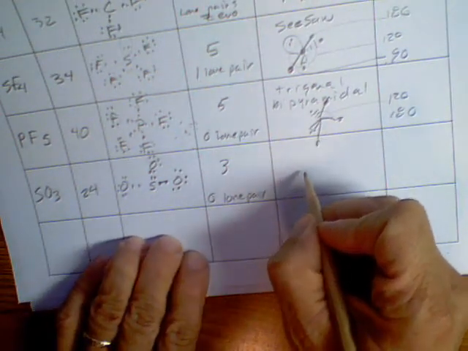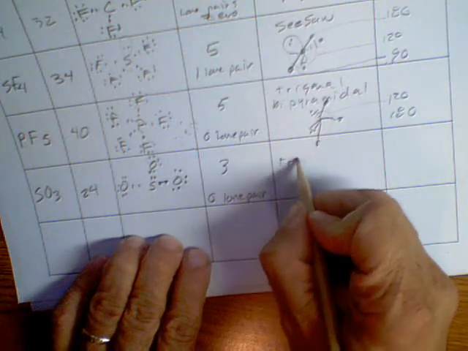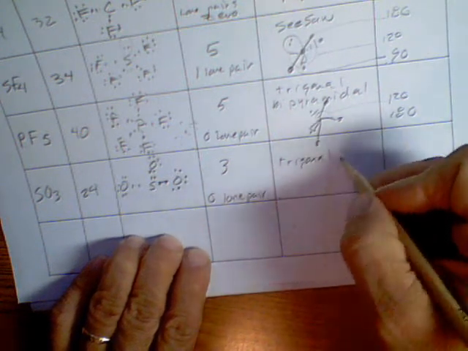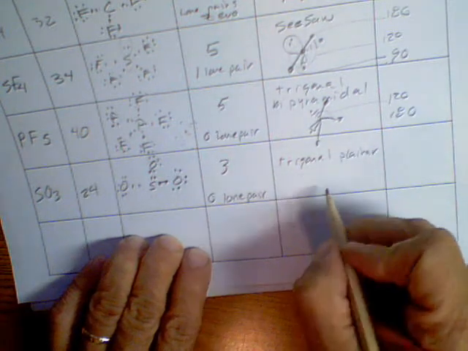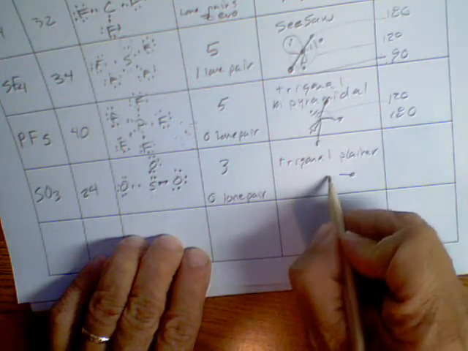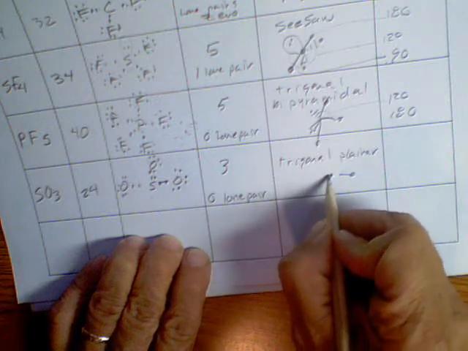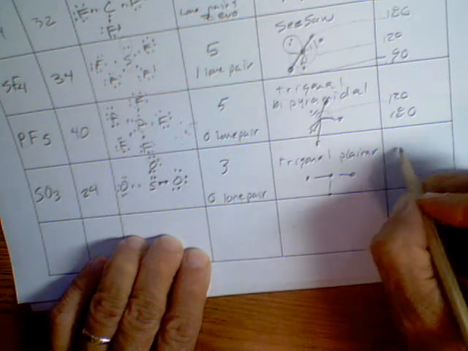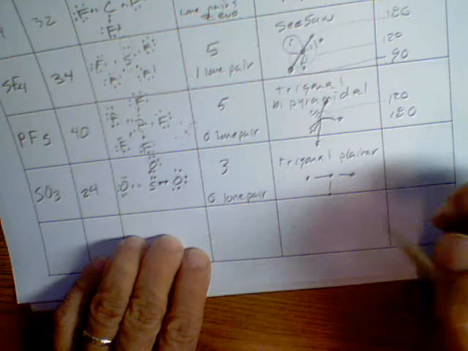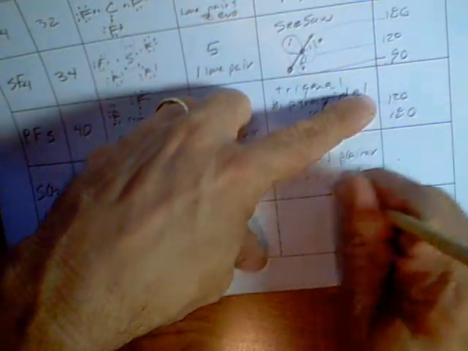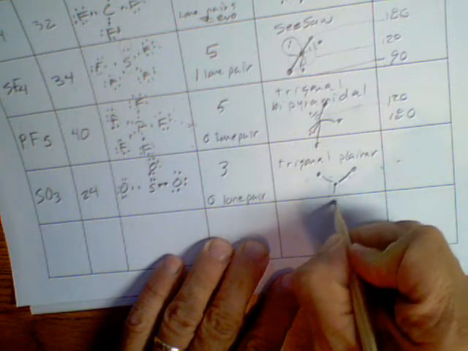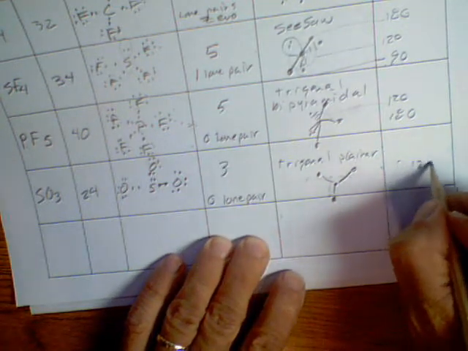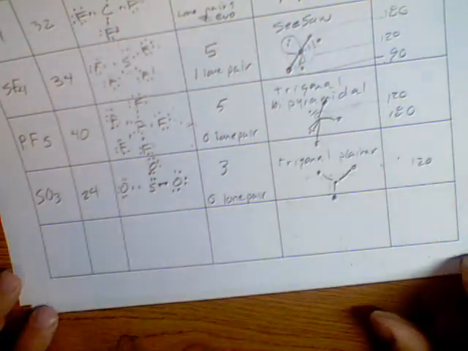going to have a trigonal planar. All right, trigonal planar, and so it's all in one plane, and one of them is a double bond. And come to think of it, that's a T shape. My apologies. They'll be equally spaced, won't they? Yeah, I'm sorry. They'll be equally spaced with bond angles of 120. All right.